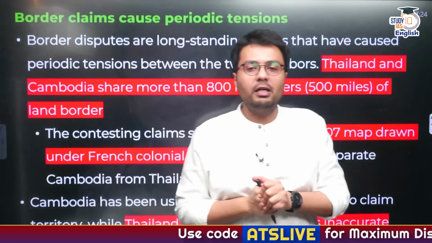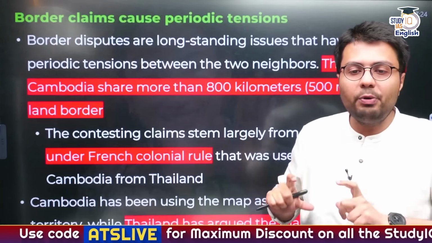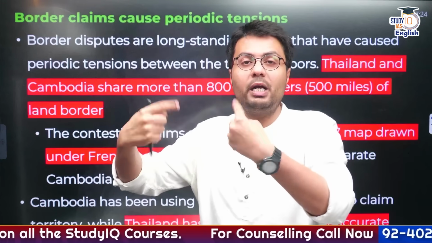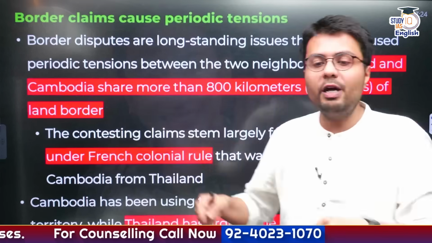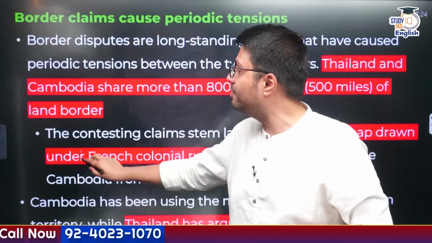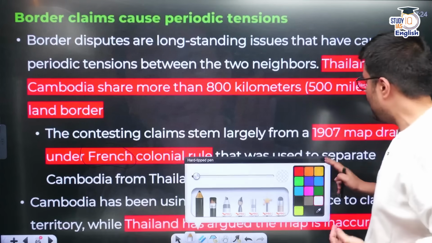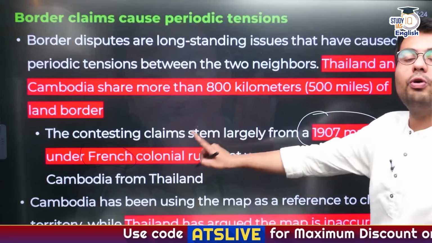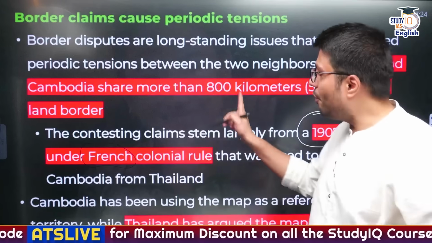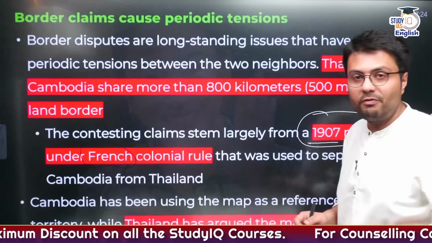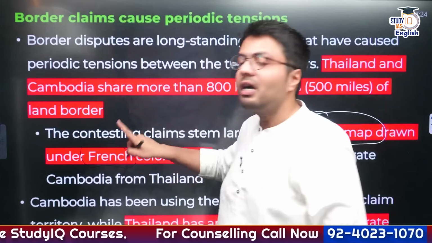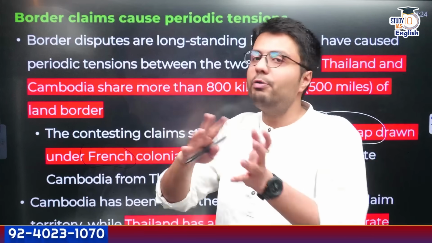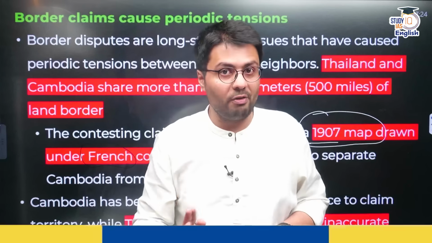Now, what you need to understand is that this border dispute is a long-standing issue between these two countries, and this stems from the colonial origin of the boundary that exists between Cambodia and Thailand. You have to understand that Cambodia for a long period of time was under the colonial rule of the French, and the boundary that exists between Cambodia and Thailand stems from a 1907 map that was created by the French colonial rule. Now, Cambodia currently follows this particular map that originated in 1907. But on the other hand, Thailand does not agree with this map. It says that this map is inaccurate, so it refuses to follow this map, and hence the dispute between these two countries on the exact border between the countries, right?